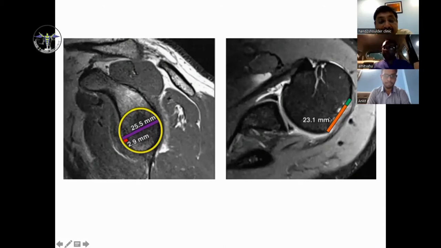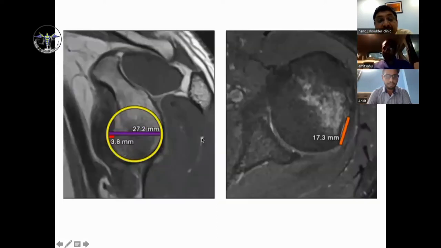When we talk about the Hill Sachs index, we should always take that index in the axial image, where we have to see the complete length of the bone defect, the Hill Sachs defect. So this becomes the Hill Sachs index, and this becomes the actual percentage of bone loss. Now, when we are talking of engaging and non-engaging, this length should be smaller than the length of the bone loss, that superior inferior. So if this length is smaller, that is non-engaging; if larger, it is an engaging lesion.